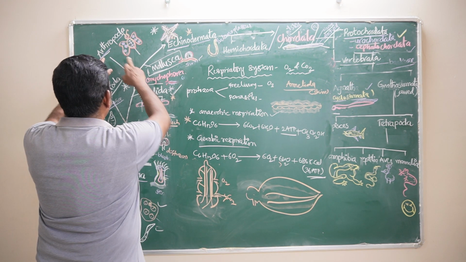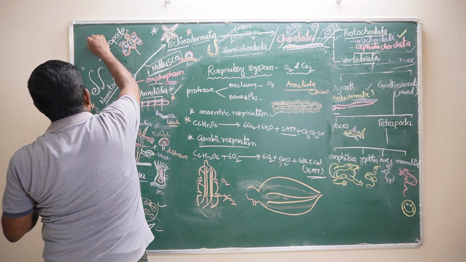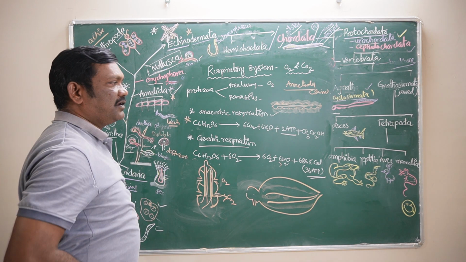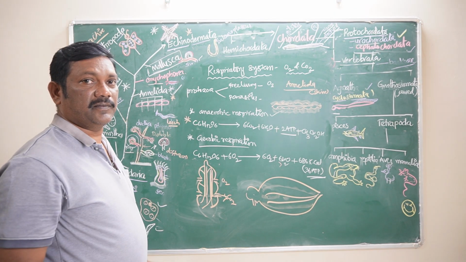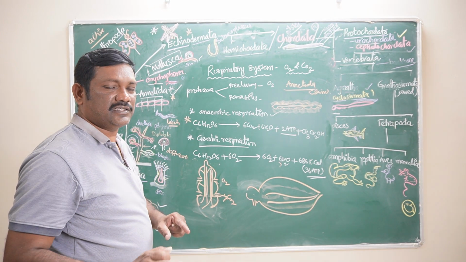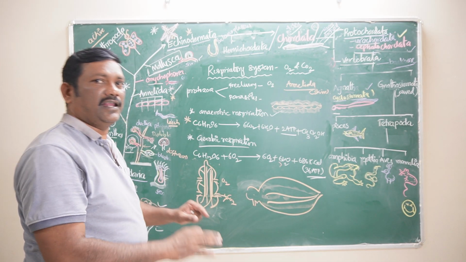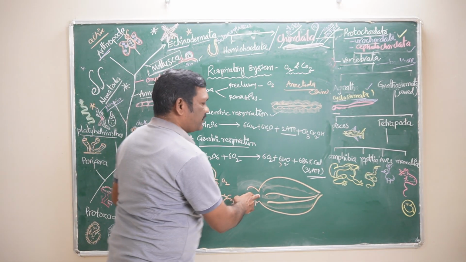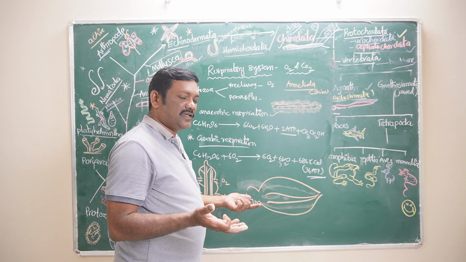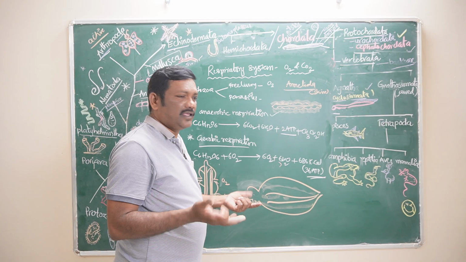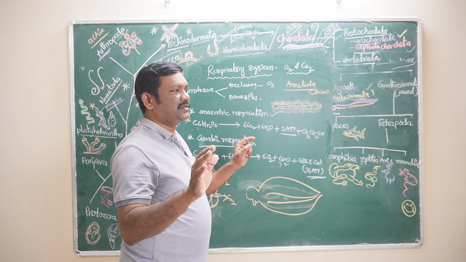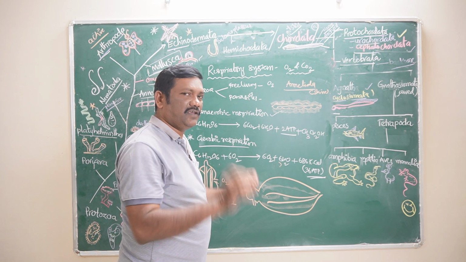But these animals are very active animals. They require a lot of energy, a lot of ATP molecules immediately. So oxygen should be transported to all cells for cellular respiration immediately and quickly. But the blood is flowing very slowly. How do they transport the oxygen and carbon dioxide very quickly? No, the blood cannot do that function. The blood cannot transport the oxygen and carbon dioxide quickly.